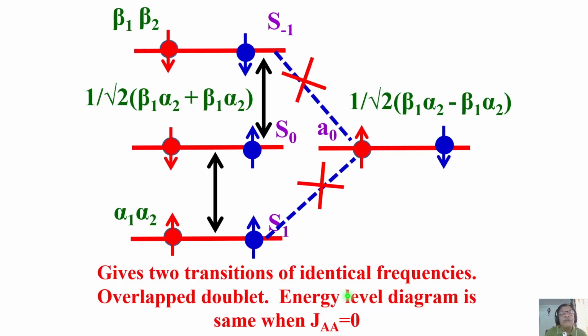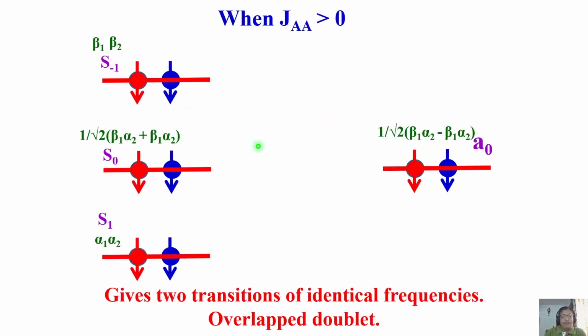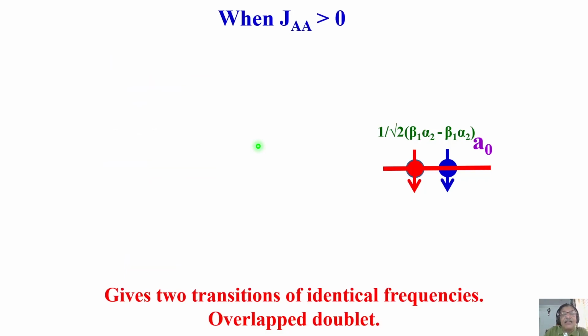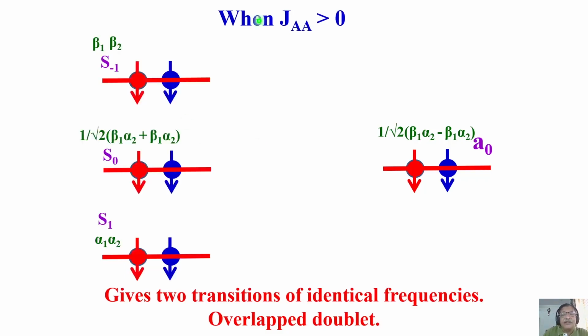That's one case. But it can still be an equivalent spin system like A2, but coupling can still be 0. And this is a case where coupling is 0. Now we are getting two transitions which perfectly overlap, exactly overlap, and you are going to get only one peak. And that is what happens. Now I consider a situation where coupling is present. This is also possible, like the hydrogen molecule.